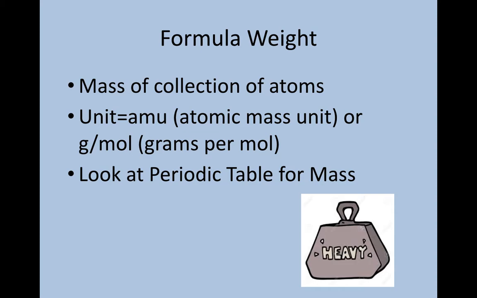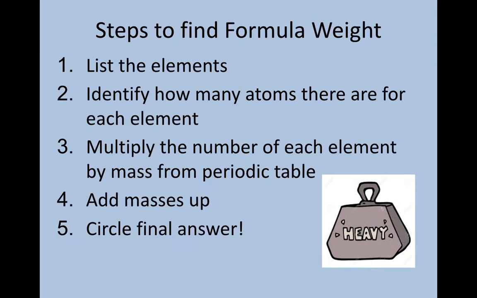So the unit that we use for this is either AMUs, atomic mass units, or grams per mole. You'll see me use either unit interchangeably. It does not matter which one you use. You will absolutely need a periodic table in order to do this, so make sure you have one handy because you're going to check the periodic table for their masses.